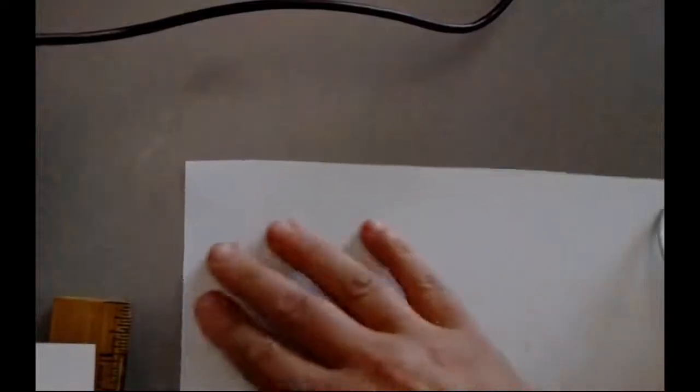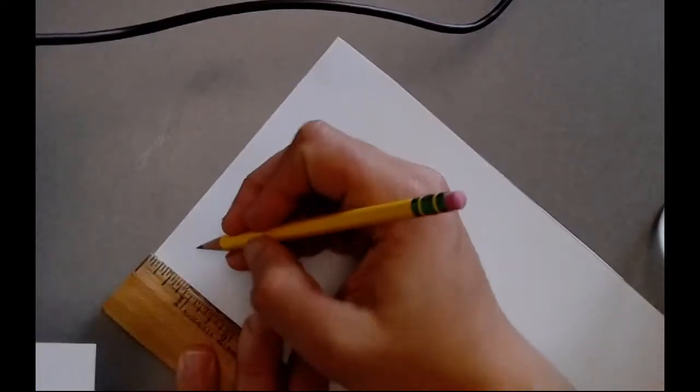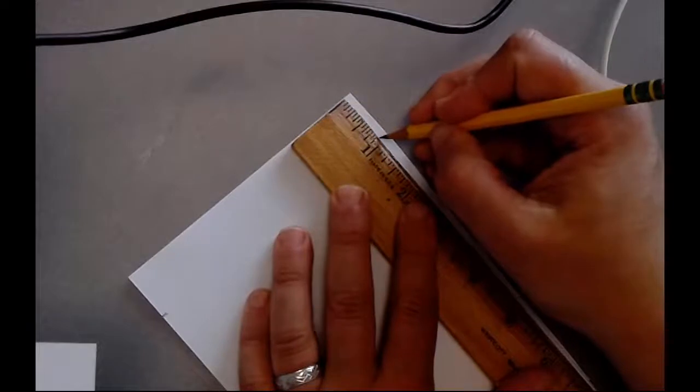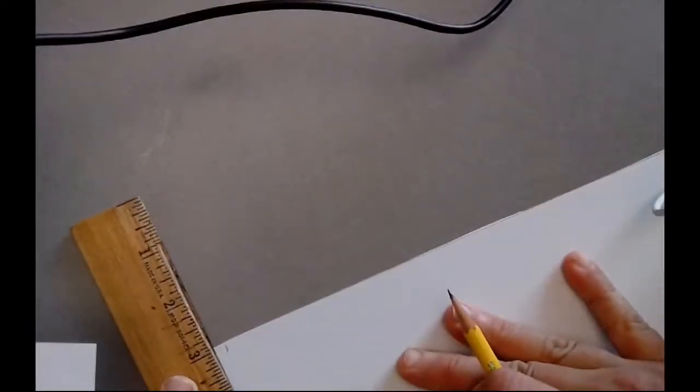Voila. All right. So now what you're going to do is take 1 sheet of paper and hold it like that. So you've got it the long way this way and the short end up and down. What you're going to do again is take another cut. You're going to measure 1 inch. Let me get up here so you can actually see it. 1 inch and 1 inch. Measure that down. My not quite so accurate cuts. And there you go. So this one is going to be your short one.